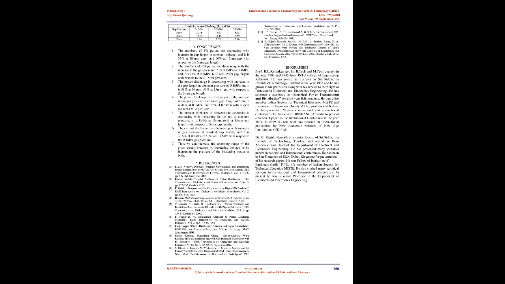Figure 2, 3D PD graph of 5 mm gap at 0.1 MPa pressure. Figure 4, 3D PD graph of 5 mm gap at 0.3 MPa pressure. It is observed that with the increase in the gas pressure from 0.1 MPa to 0.3 MPa, the number of PD pulses per second decreased from 1455 PD/s to 537 PD/s. The discharge current has decreased from 21.8 nC/s to 8.98 nC/s. The discharge power also decreased from 78.8 W to 29.95 W.